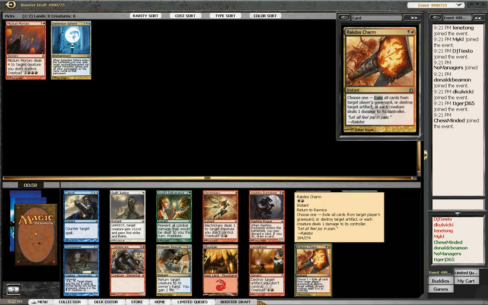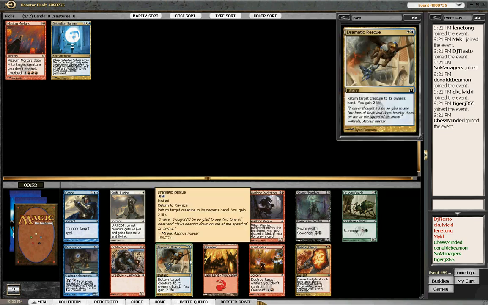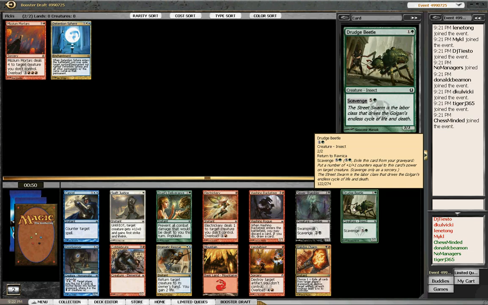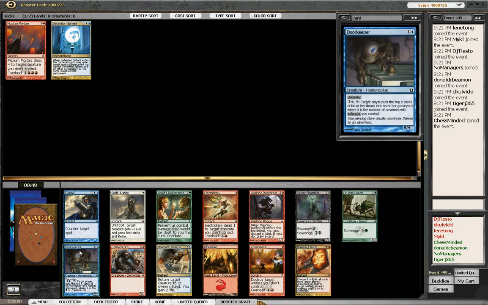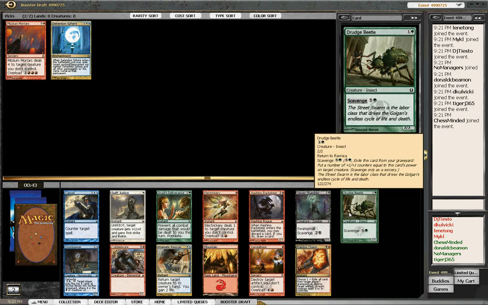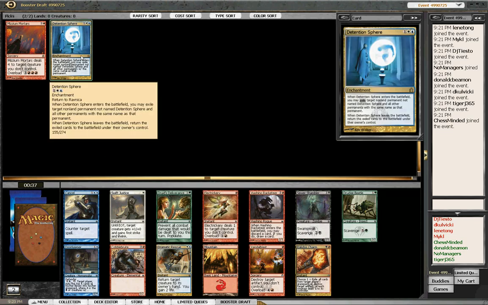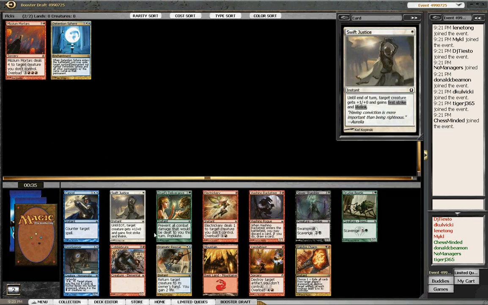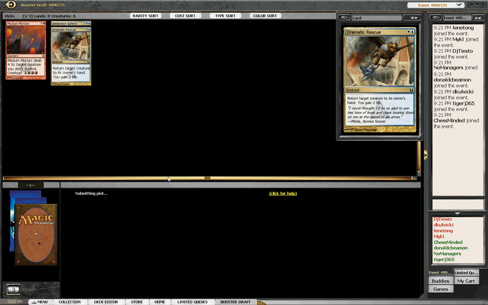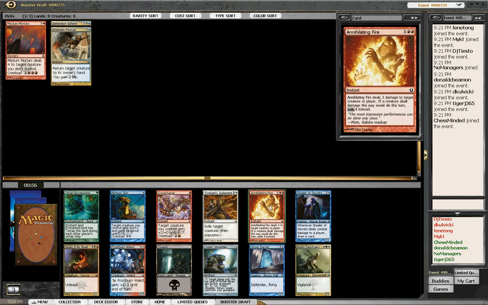Okay, so we've got a Rakdos Charm, not my favorite. We have a Dramatic Rescue for Izzet. Nothing else is really jumping out at me here. Dramatic Rescue at least is the color of our Detention Sphere, so I think I'm going to take that one.